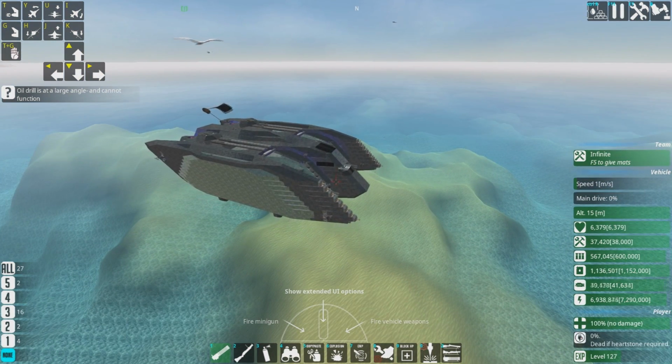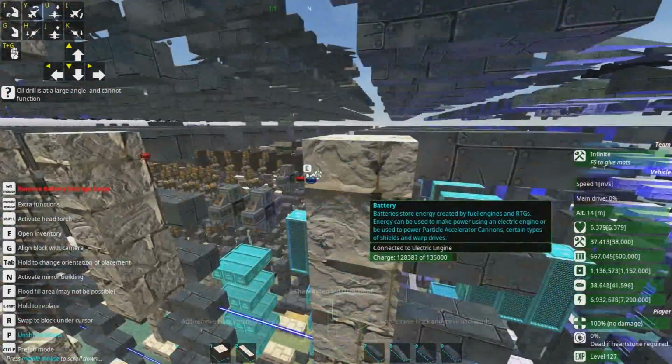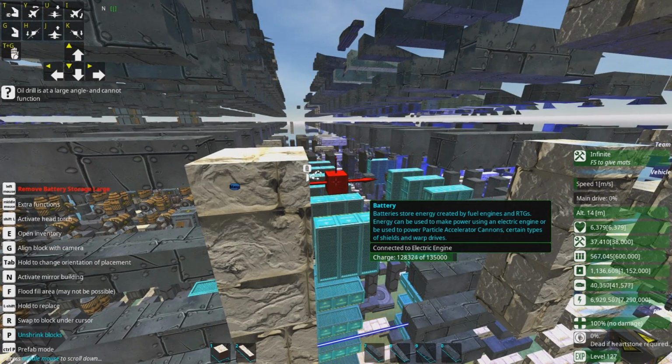Now, what else? Speaking of armor, you will notice in here this thing carries a lot of ammo. Like, according to this super handy comma that has now been added to the dev test.